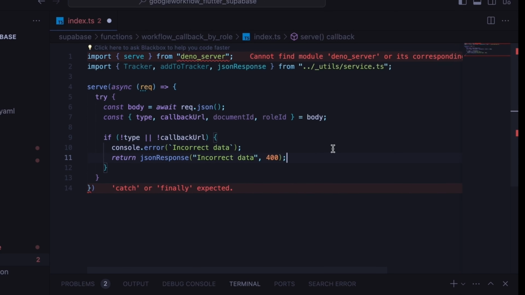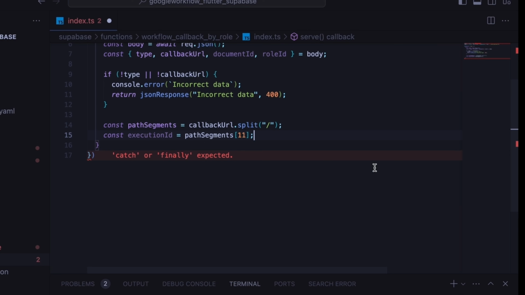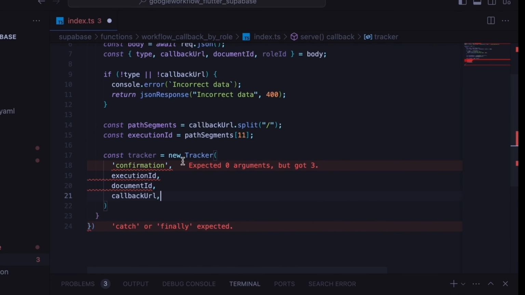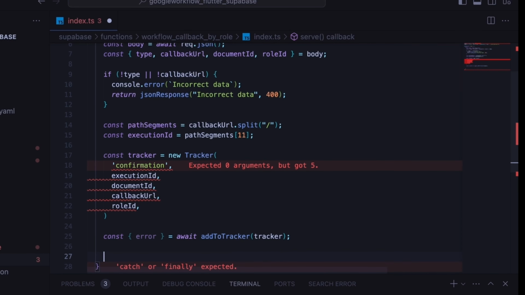The critical aspect of this function is to save a link to Google Workflow. We will use this link to call back with specific parameters, either confirmed or rejected, when a document gets approved.